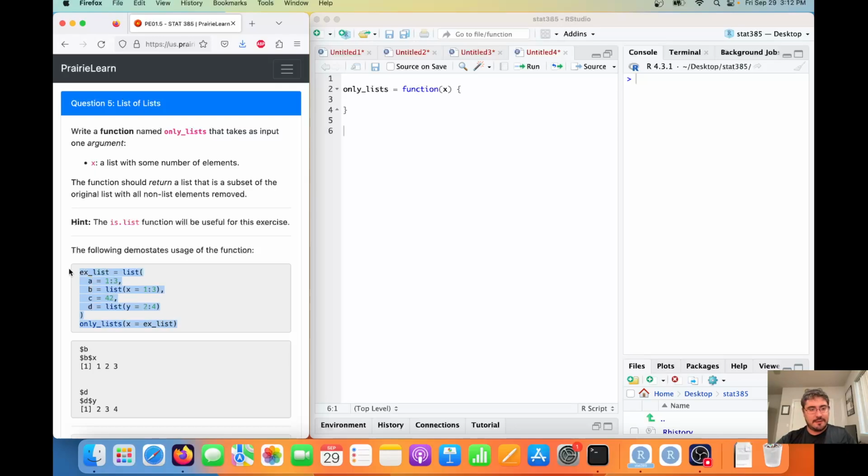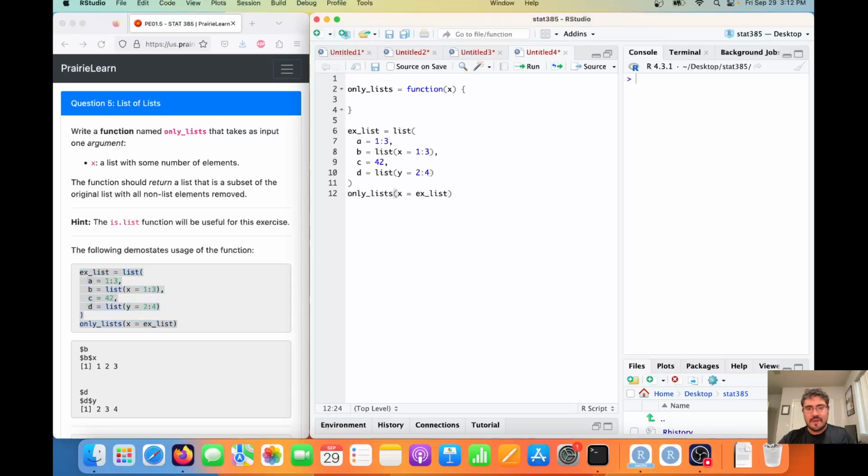And let's just get to our cases here. Okay, so you can see here that this list has elements which are lists and elements which aren't. Okay, so that's, if you need extra clarification, look at what the example is. Okay, so we want to just pull out just the elements that are lists.